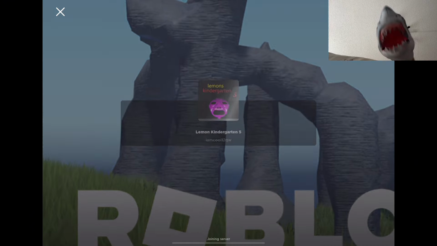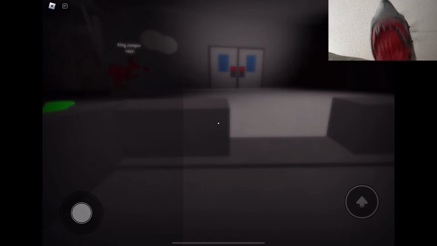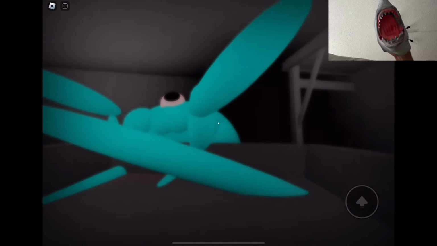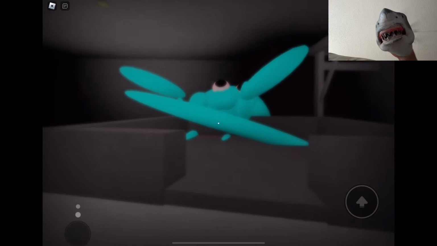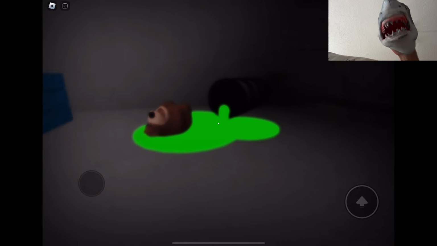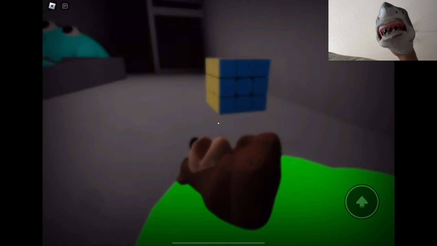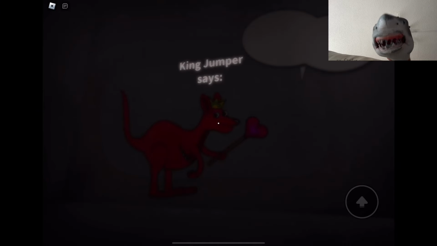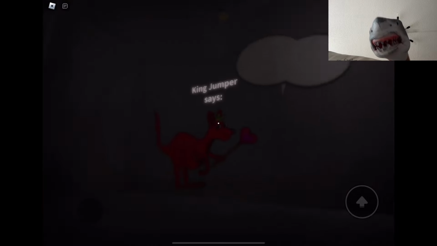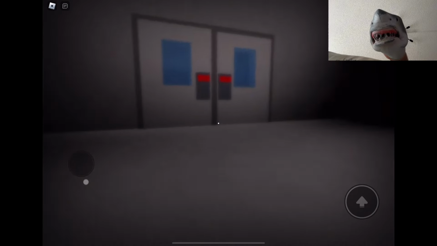Now we're gonna be playing Lemon's Kindergarten Chapter 5. Let's get started! We're here in the game. Oh! Who is this? I fell down the elevator. I guess that blue monster is what pushed it down. Okay. King Jumper says nothing. Absolutely nothing.